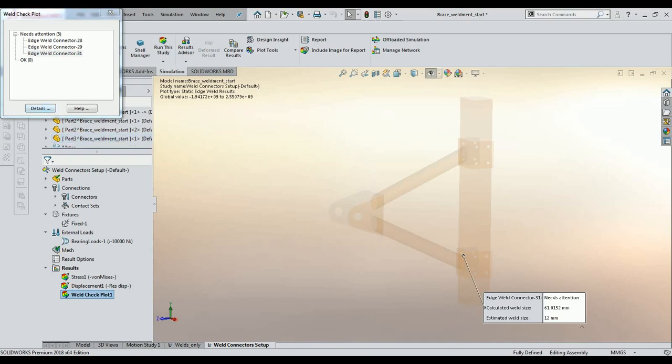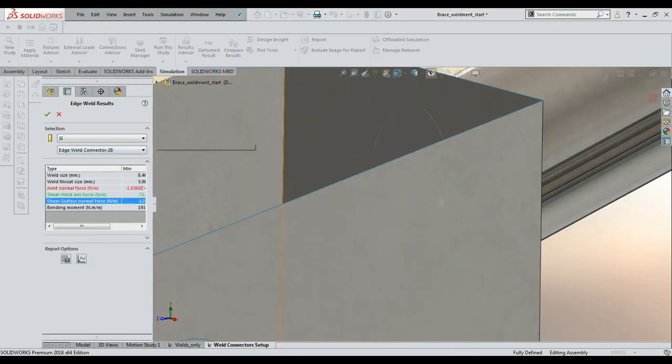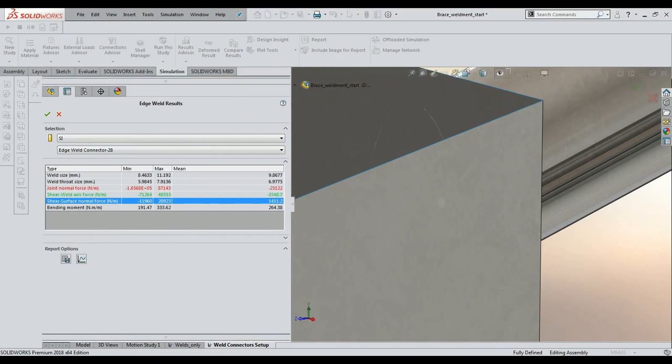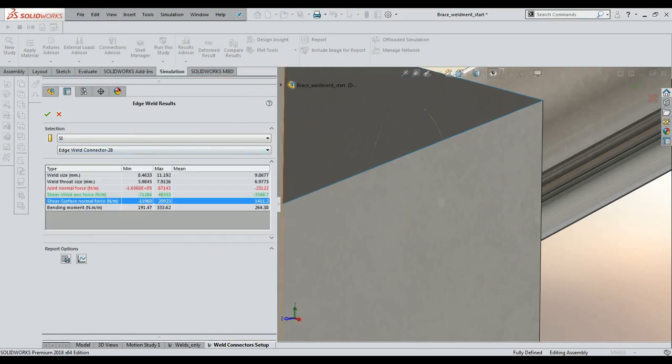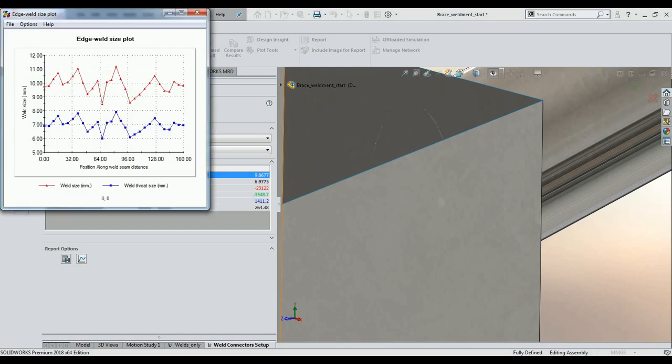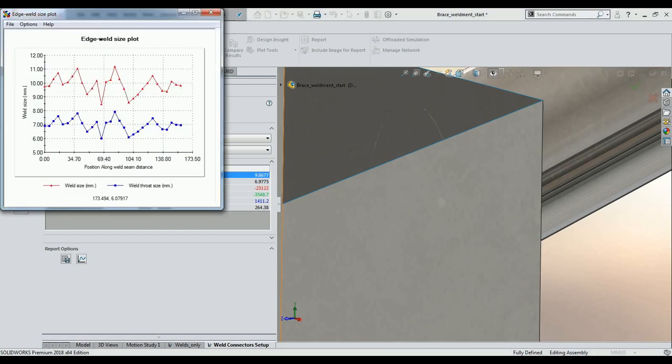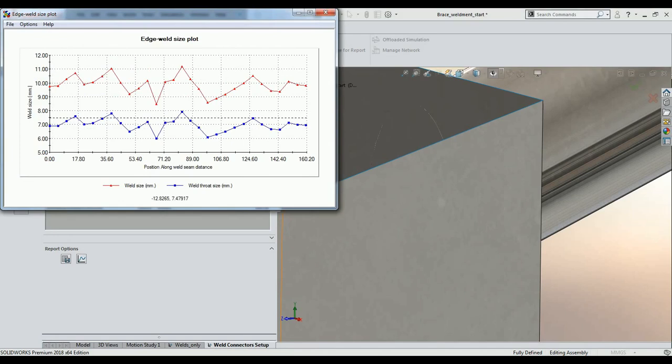Here the bar graph and a clear table show the weld size and the weld throat size, for the joints where I join the two components, with the respective graphs. The x-axis lies along the weld seam distance and the y-axis shows the weld size. So here you can clearly understand how the 10,000 Newton load acts upon the weld I apply to the two joints, from one solid to the other surface model.